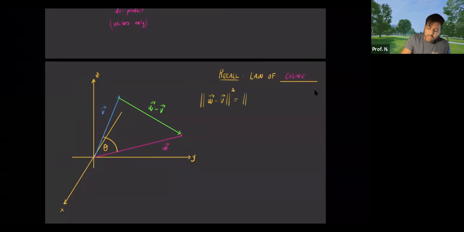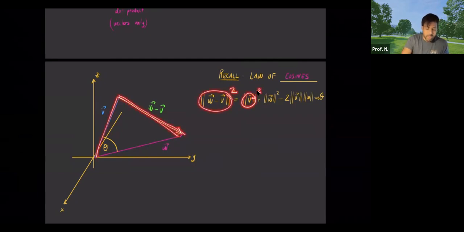So I'm going to call this squared. This is V squared plus W squared minus 2 times the length of V multiplied by the length of W multiplied by cosine theta. This is called the law of cosines. But of course, now we have this new kind of notation with the norm of vectors. This is a vector, it has a length. I'm taking the length of this, which is the norm, and squaring that, plus the length of that.